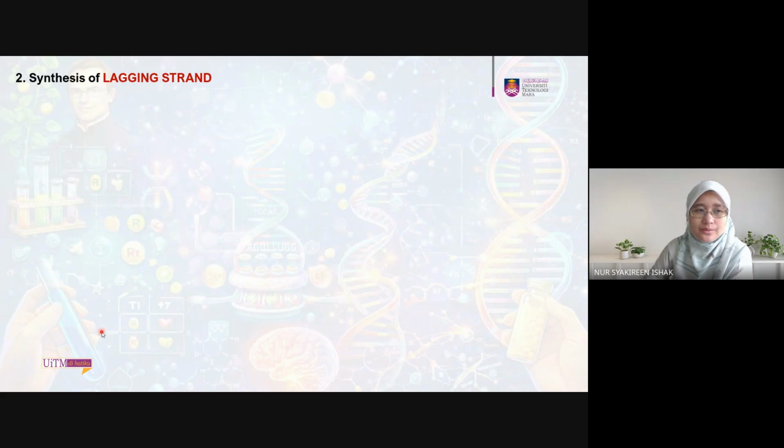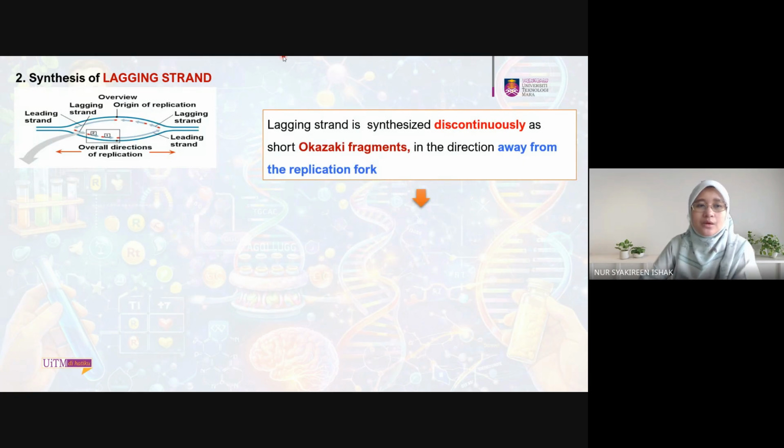Okay, so now we are going to look at the synthesis of lagging strands, which are synthesized as fragments, called Okazaki fragments. We're done with the explanation on the leading strand. We know that the leading strand requires one primer. It is synthesized from the origin of replication towards the replication fork, continuously and in the 5 to 3 prime direction on both strands. Here and here is the leading strand.